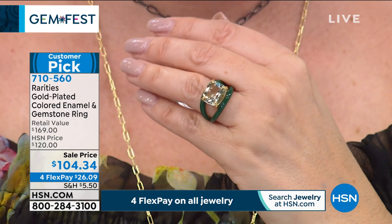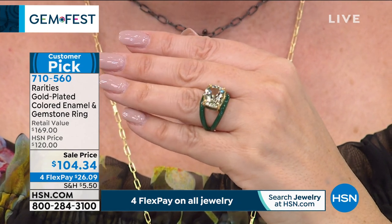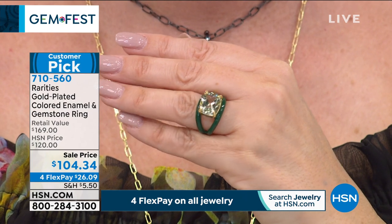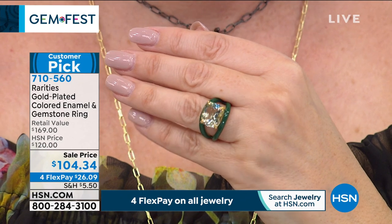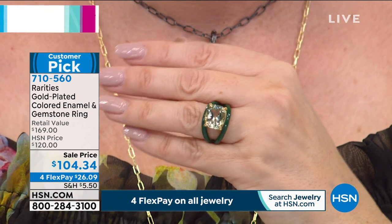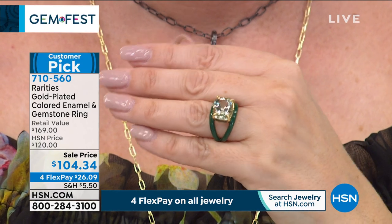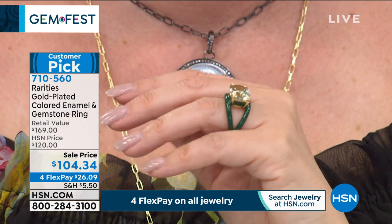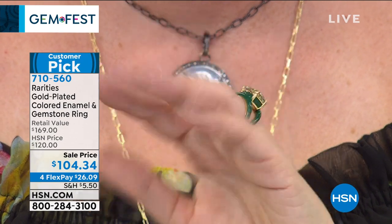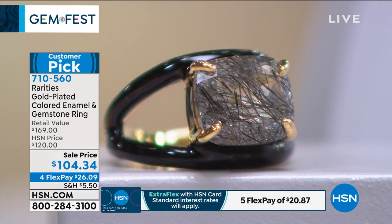The newest colors, our new winter colors, are green with praseolite. For those of you who may not be familiar, praseolite is a green amethyst. That's basically what it means. It's very, very beautiful in that it's got a soft hint of green. It's not green in your face at all. It's very soft and celery-like almost in its coloring. And then you've got the hunter green enamel. I mean, this is so incredibly chic.